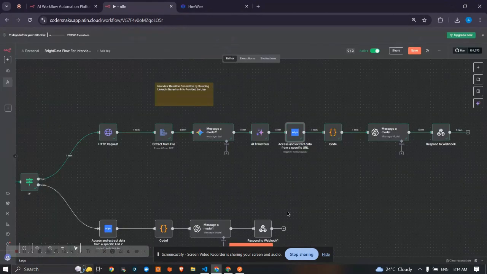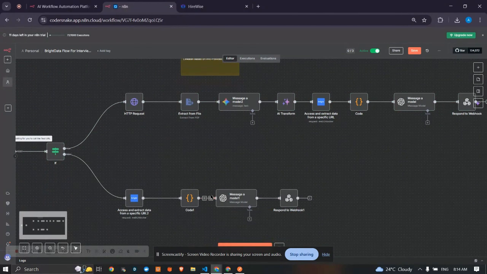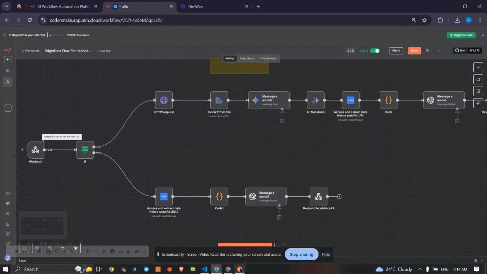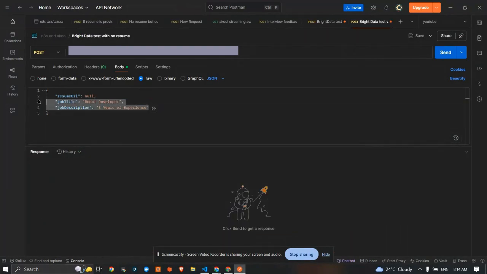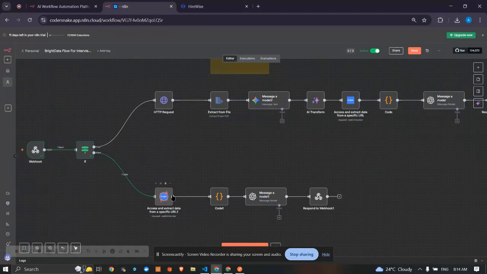And also we have a condition where this node will be executed, and that will be when custom data is provided. So if we send this over here, you're going to see this one will give us the result.